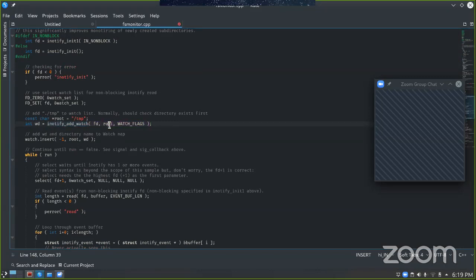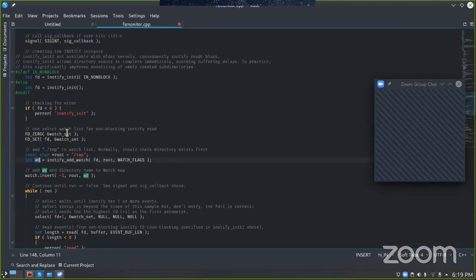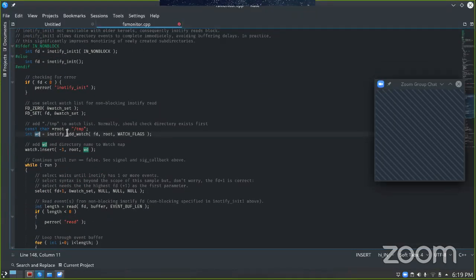Similarly, if I want to monitor 10 different folders, I have to call this particular function once for every folder. Then this return value is the watch value coming from iNotify. We are inserting it in our map where we are maintaining everything, because we also want to have the ability to monitor multiple folders at once.